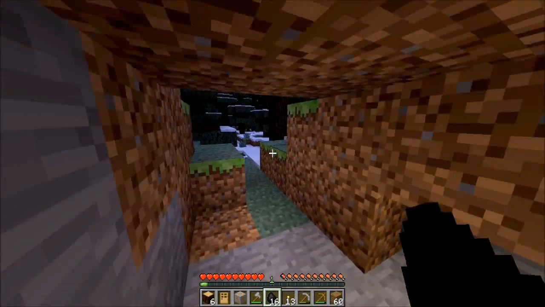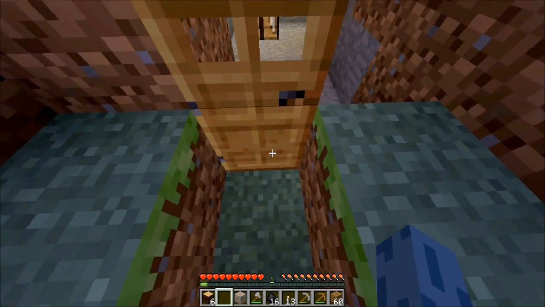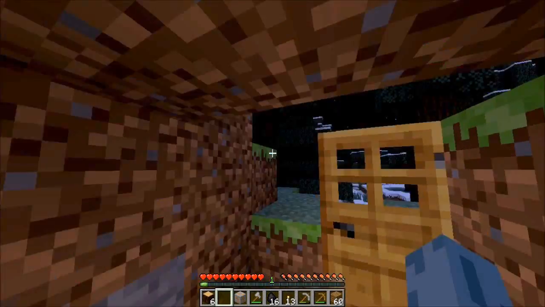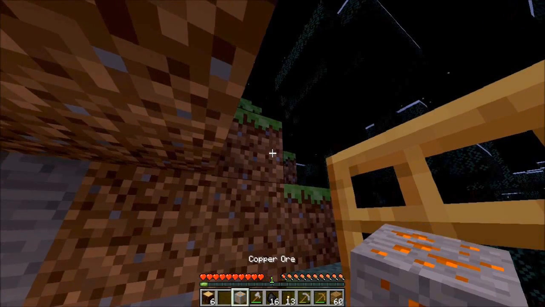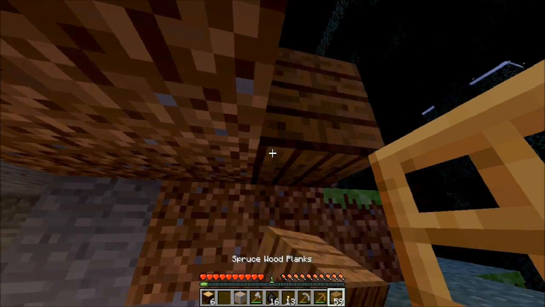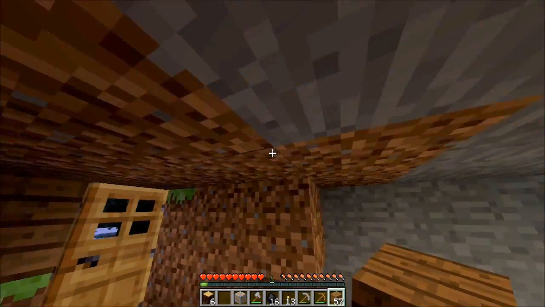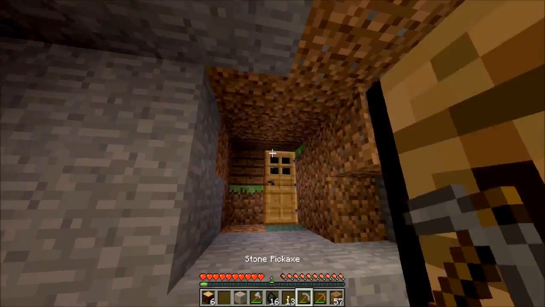We get our first door. Amazing. We should probably cover this up. That would be a smart idea, wouldn't it? That's fine for now. Get a torch over here.